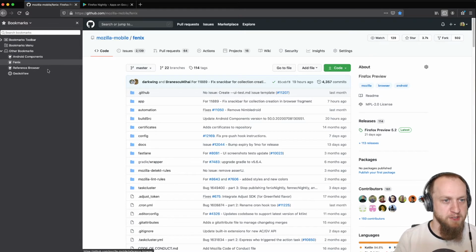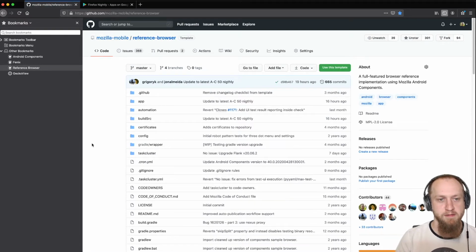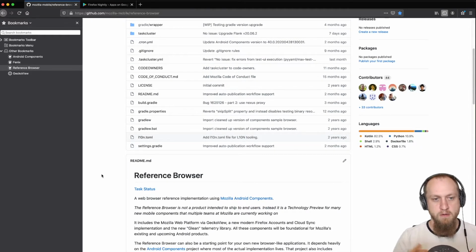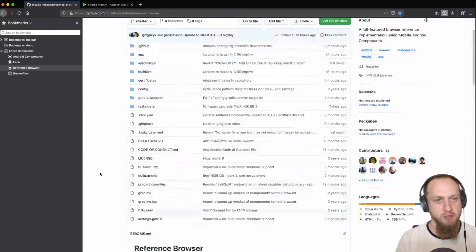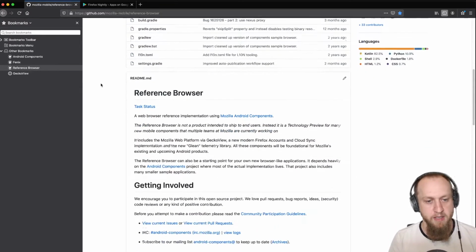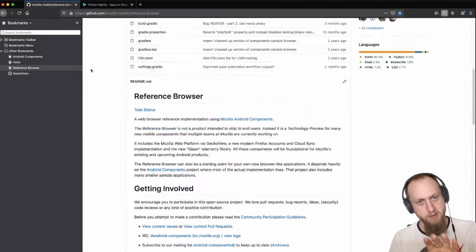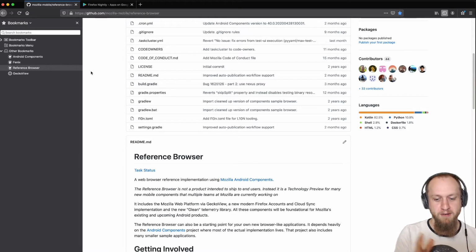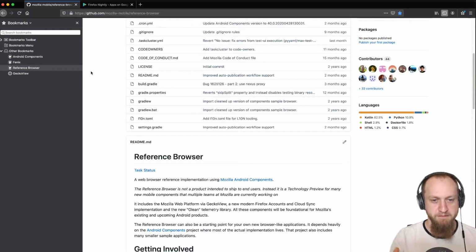And if you want to see more like a bare bones browser that you can build with Android components, we have this other repository called Reference Browser. It's a very basic browser that is only composed of the components, and there's almost no code in this repository except some glue code that puts some things together, maybe a little bit of UI here and there. So our first version will probably look a little bit like this, but built from scratch and maybe take different paths along the way. Let me know if you are interested in trying specific things. Once we have opened the repository, feel free to file issues and we will see where things go.